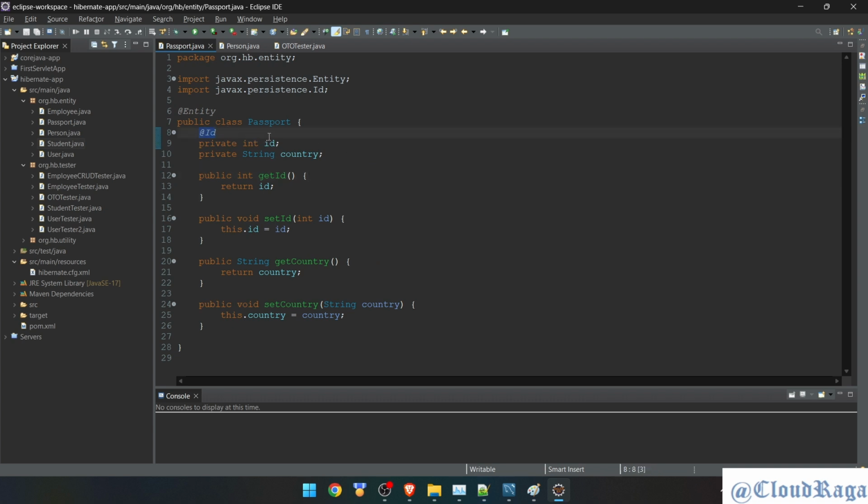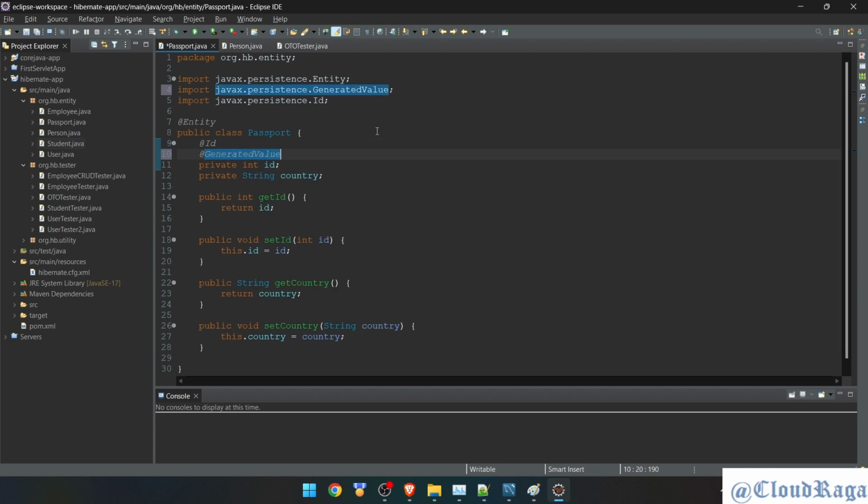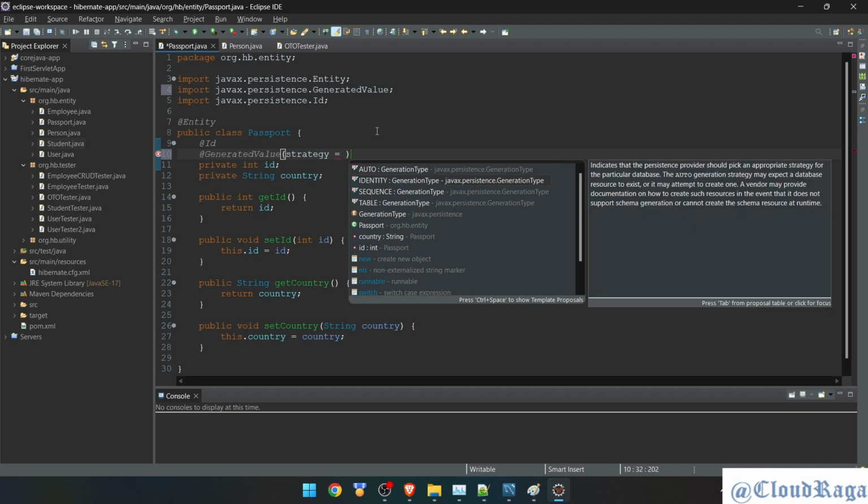Wherever I have mentioned that this field is going to be my primary key, after that you have to add one more annotation. Just after the ID annotation, you have to type generated value. One more annotation in our list. Then you have to pick which strategy you want to use, that means how it should generate. Just press Control space and you will get a list like auto, identity, sequence, table.